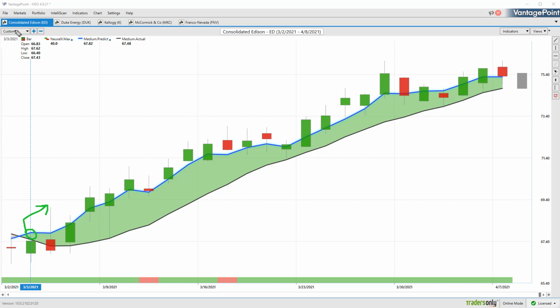So when we're trying to figure out, okay, well, is there a shift going on here in utility stocks? Well, we're able to identify that early, and we're able to actually use some scanning tools within the software as well to make really short work of finding those opportunities. So as we walk forward through time each and every trading day, things shift around, new opportunities open up, and we want to be able to go into the next trading day really aware and say, okay, this is where we want to focus our attention.